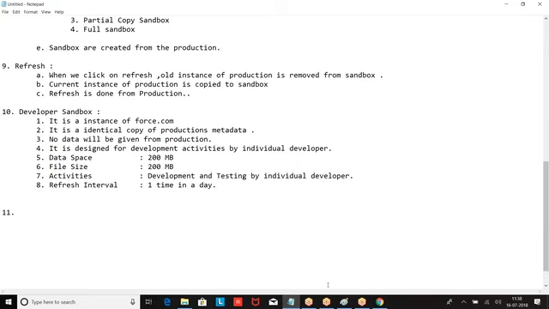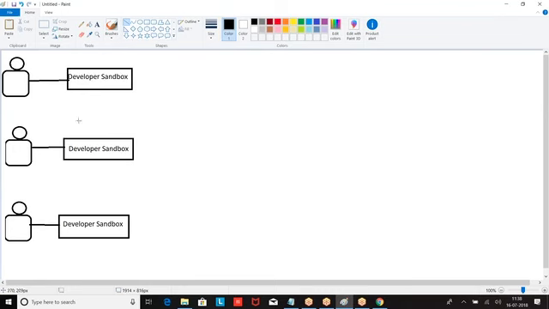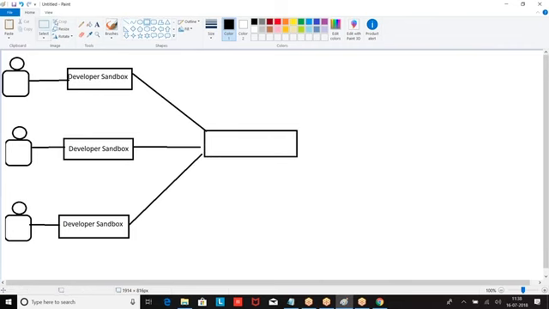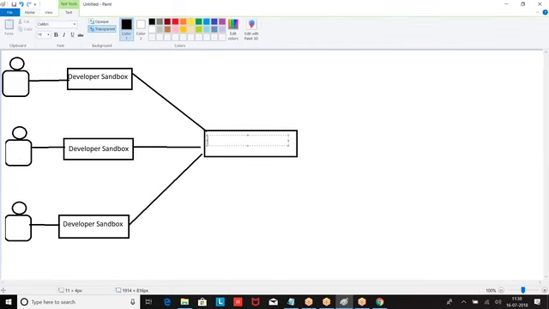Now, if a group of people are working, say three people on one functionality, once they are done I have to merge their code into one particular environment where I join all this code. What is this environment called? Developer Pro.